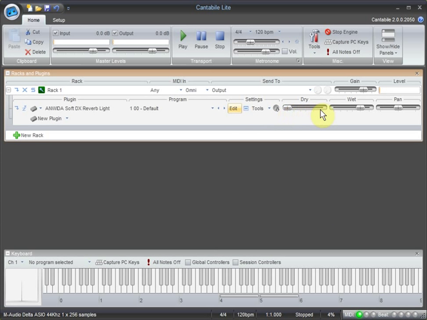And then, of course, there are some other features here that we'll talk about a little bit more in the next video. But for now, that should get you started, hopefully getting you set up with the program. And if you've got a keyboard, you can experiment with getting sounds into the program. In the next video, I'll show you how to work with a virtual instrument, and we'll install a couple different racks and multiple plugins in each of those racks. So hopefully that'll show you how to get started with Cantabile Lite.